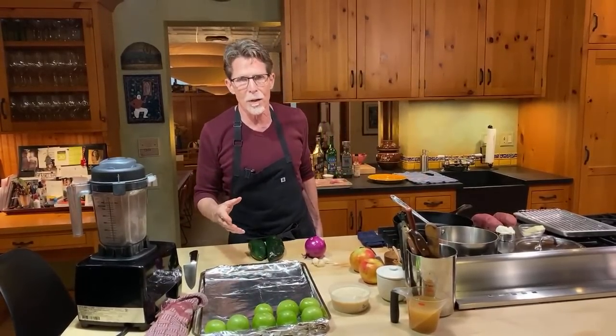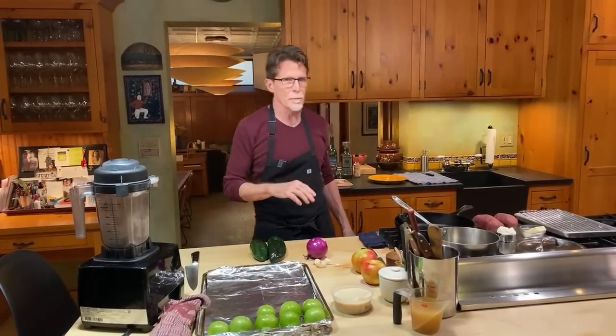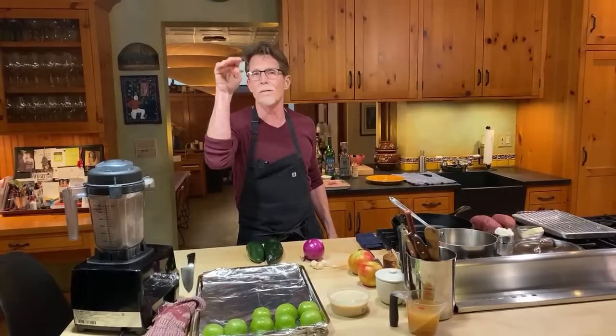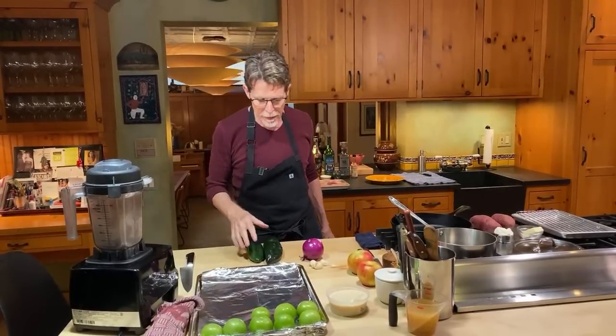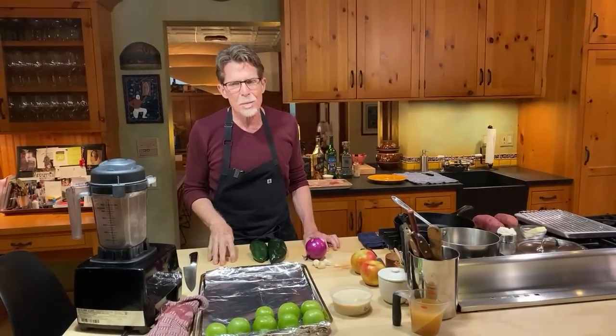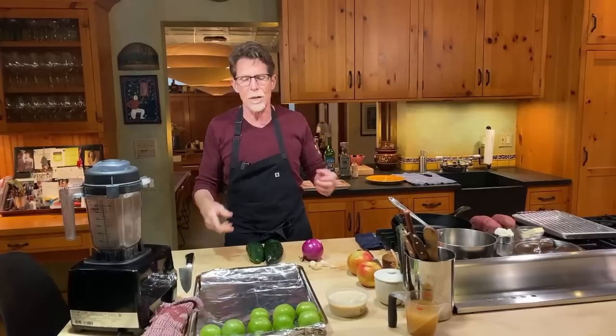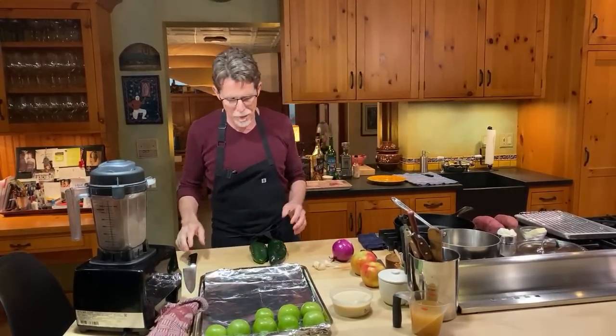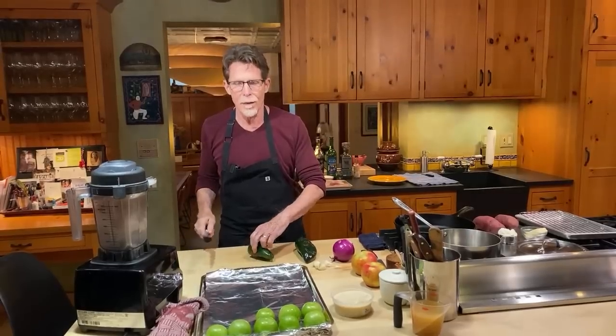If you haven't turned your broiler on, you're a little bit behind. I've got my broiler on, I've had it on for a little bit, and the rack in the oven is at the very highest place. You could do this probably. No, I don't think you could get a half sheet pan in most little small toaster-like oven. So let's say oven, okay?